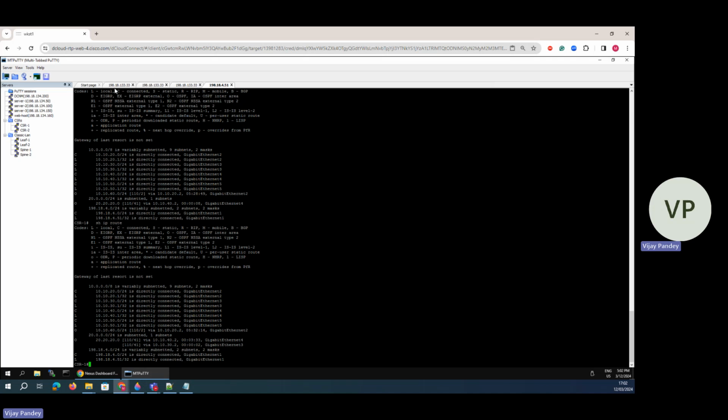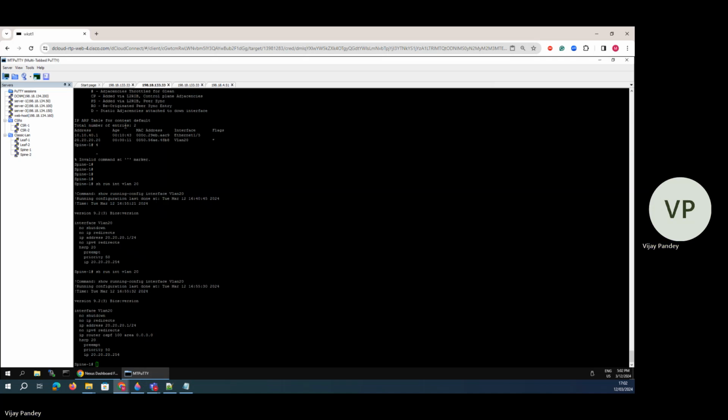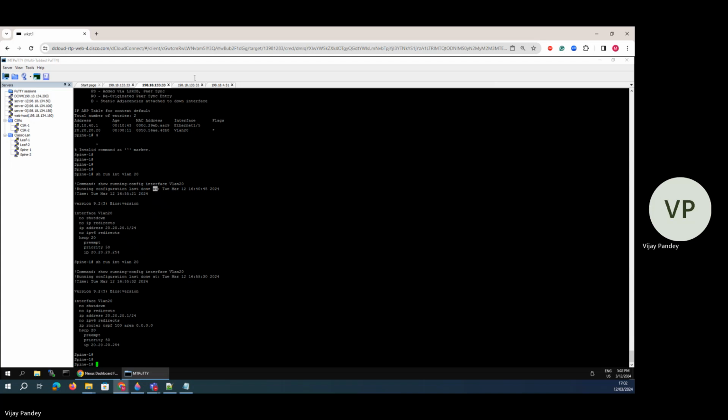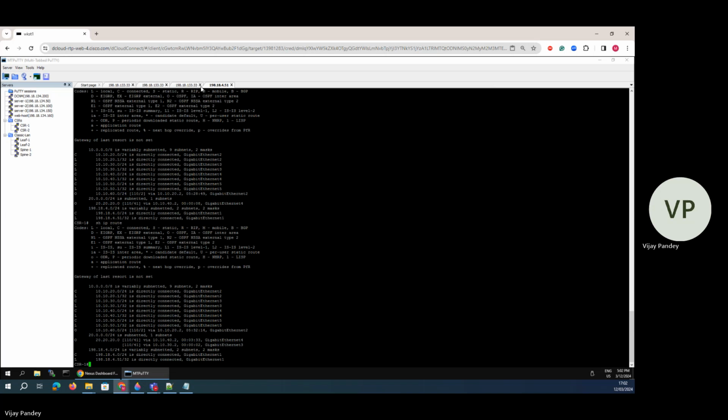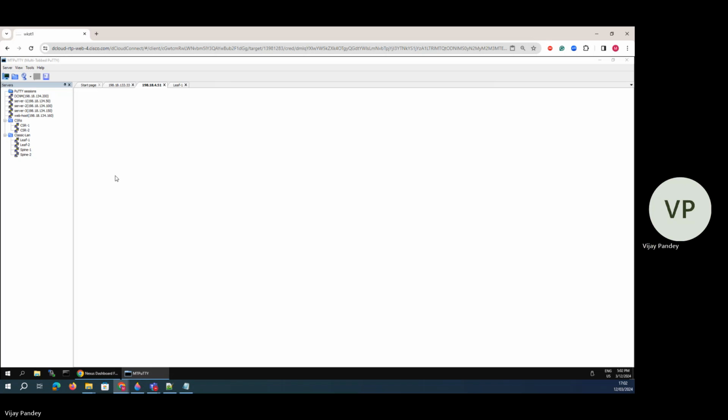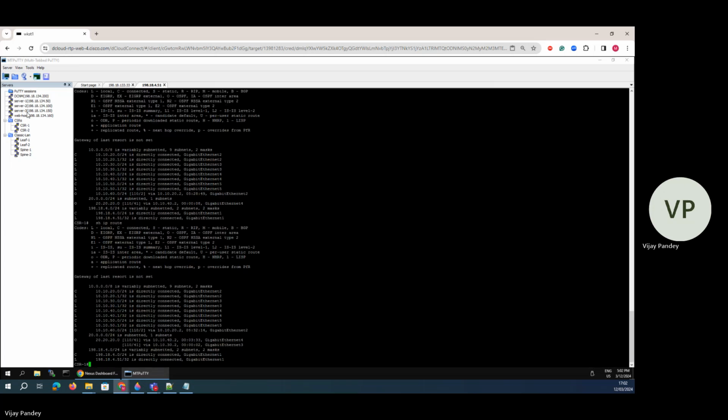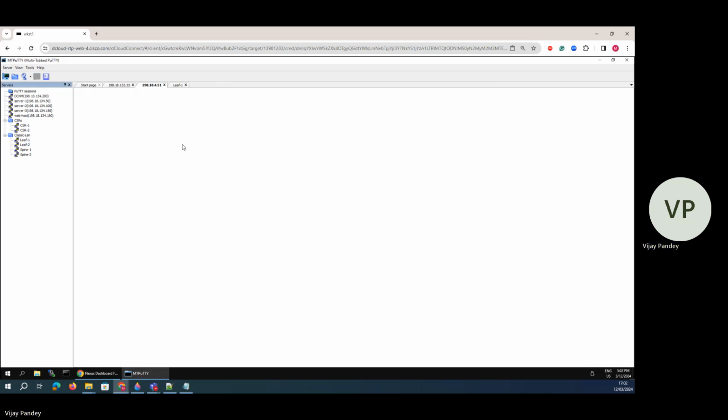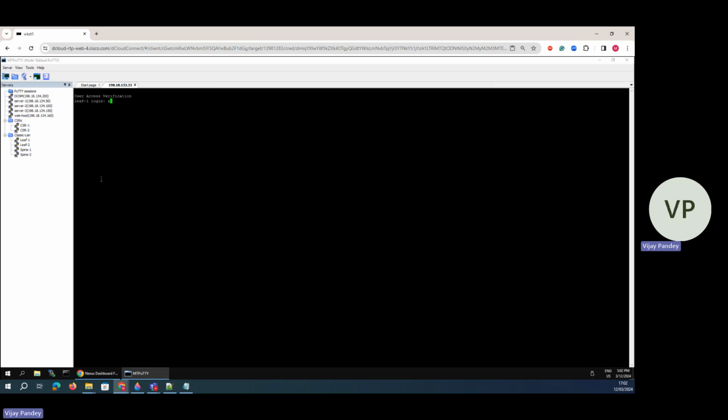If I go to the leaf 1, if I log into the leaf 1 switch here, leaf 1, I have here admin.